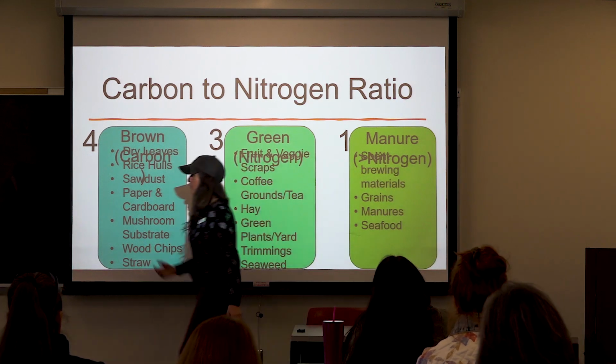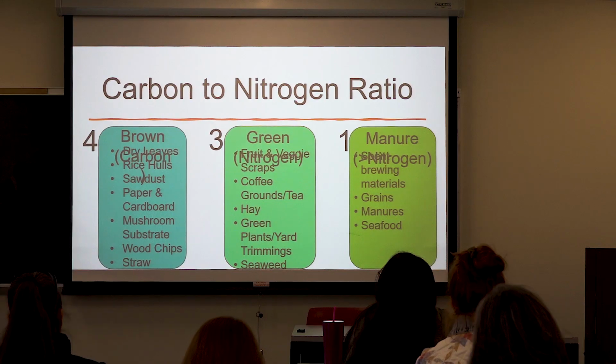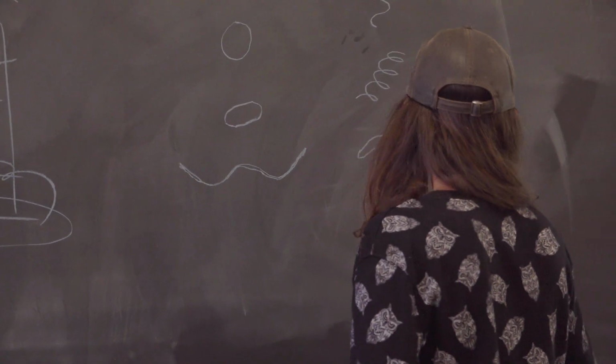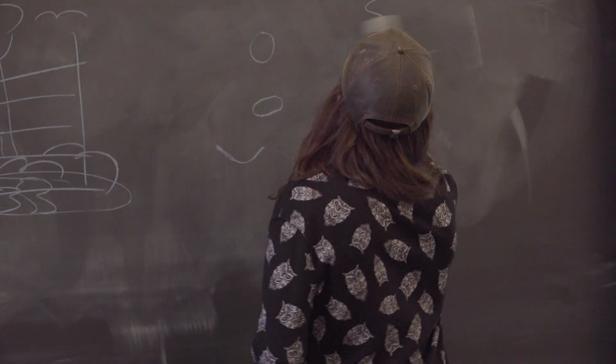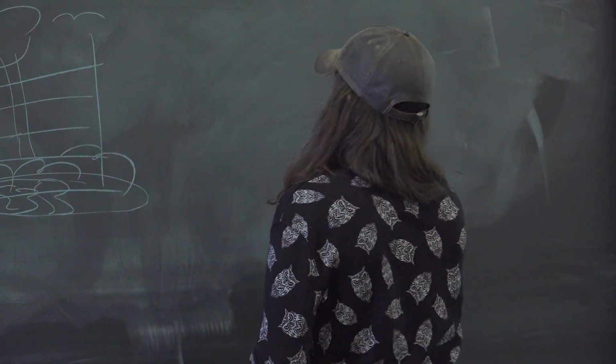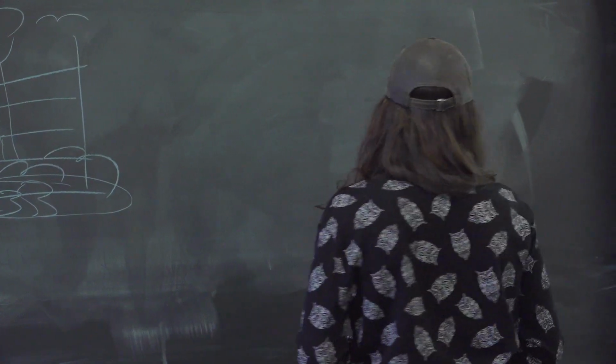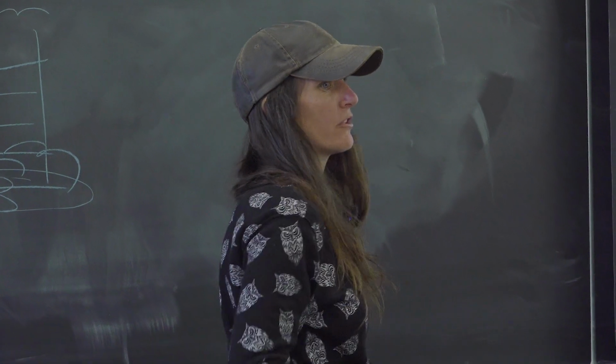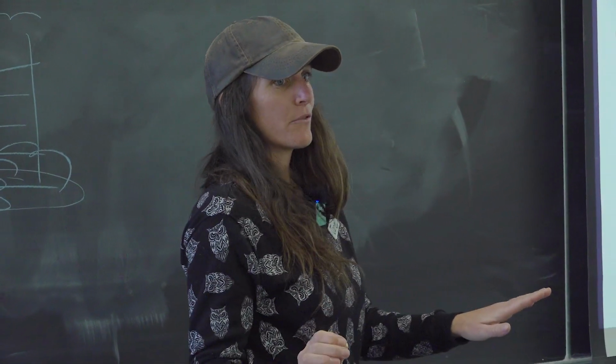So ratios can get really confusing, and we throw a lot of them out there when we're talking about composting. So I just wanted to show you a really simple way to maybe figure this out when you're measuring materials in your compost. And again, stop me if you've already done this.